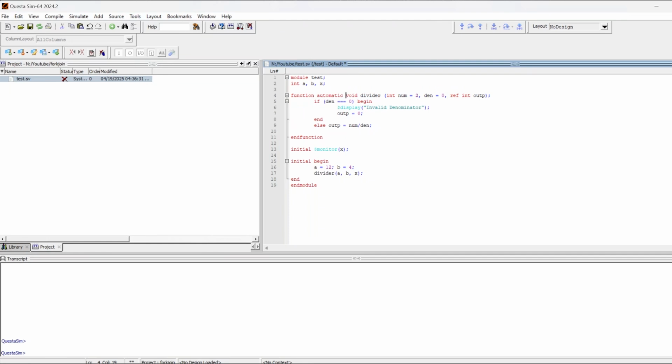It is very important when you are passing a pointer of a variable to a task or function. It should be automatic and the instances should be called. And also, since we are using the function inside a module, by default all the tasks and functions will be static.